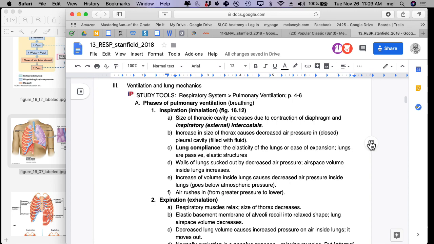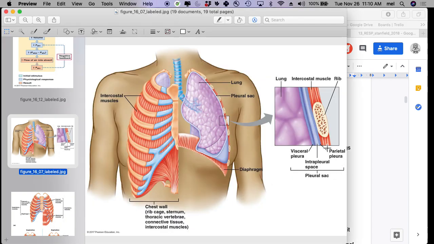Good? So the increase in the size of the thorax causes a decrease in air pressure in the thoracic cavity, but we also have to get to another concept. And so let's get to this other concept, and we're going to talk about it in more detail later. This works really well for increasing the size of the thoracic cavity, but in order to make air move into the lungs, what you have to do is make the lungs follow what the thoracic cavity is doing. So, and this is not the last time you're going to hear it, I have between the visceral and the parietal pleura, I have fluid, yes? Okay, and I've got serous fluid in there.